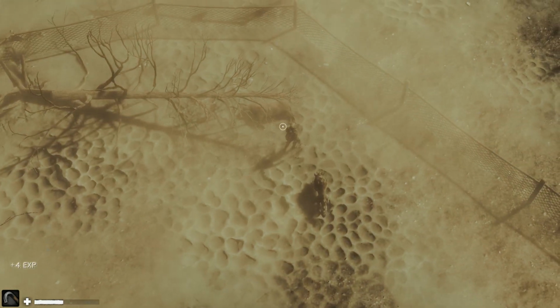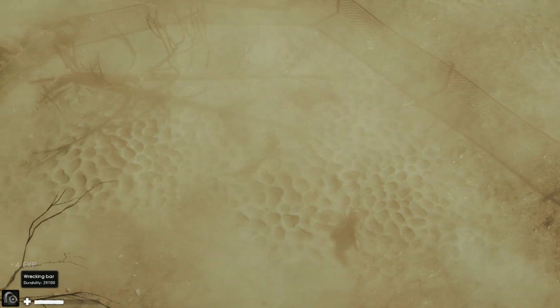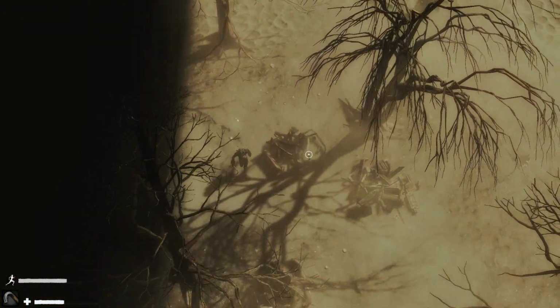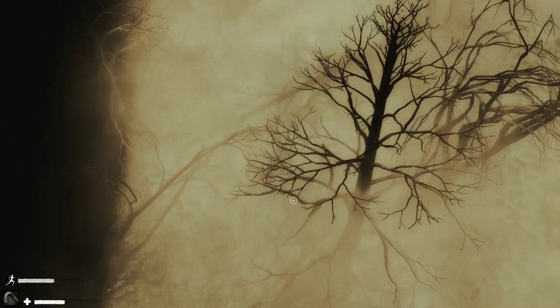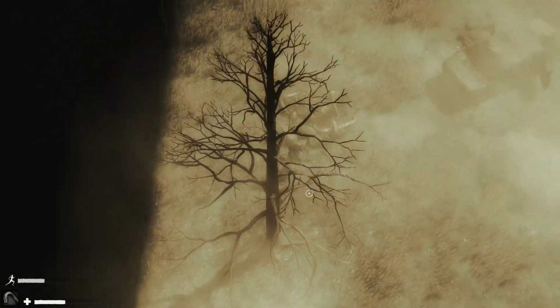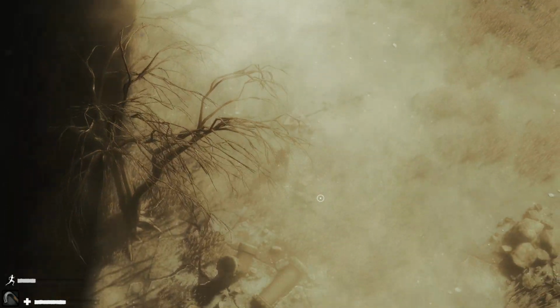There we go. So it seems like 2 hits with the crowbar, and then there's also durability on the wrecking bar. Again, very smooth. You mouse over it, there's the durability. Very, very easy to use. I really like the atmospheric sound effects. It's really, really awesome. Okay. Let's head on down here.